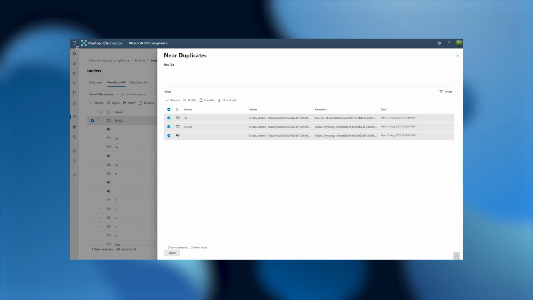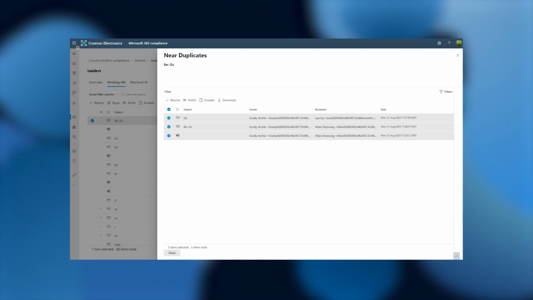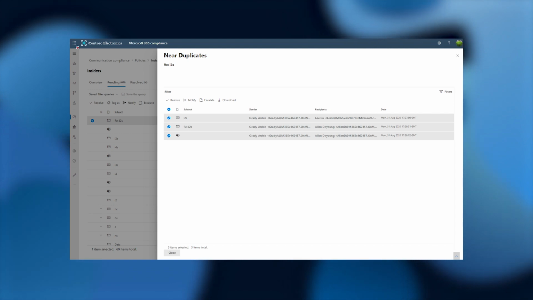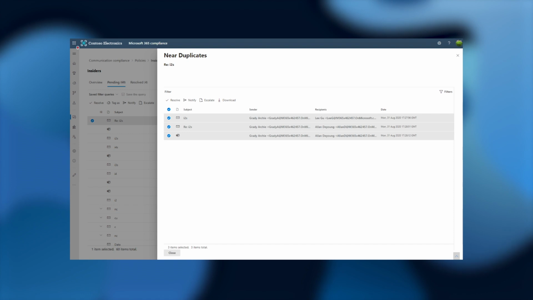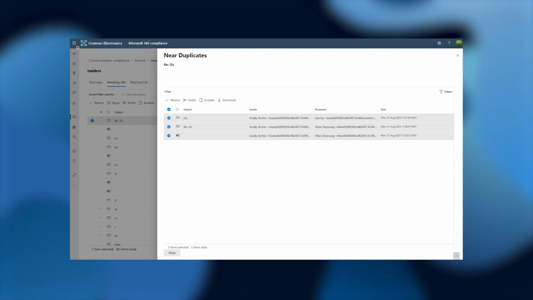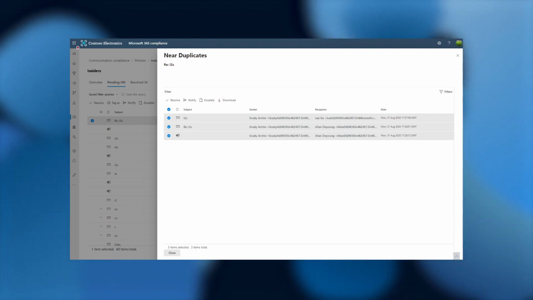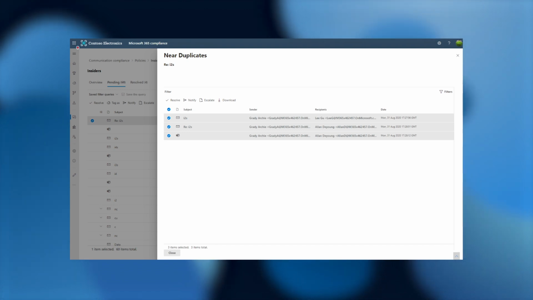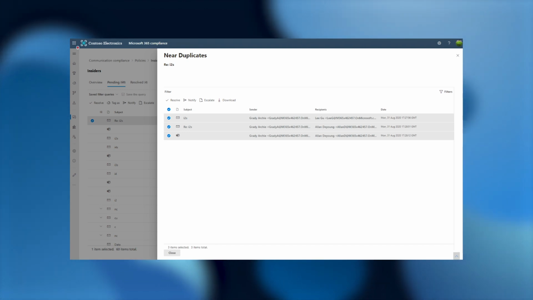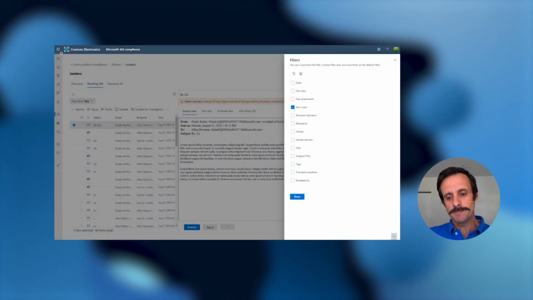You can imagine that you get hundreds or thousands of messages. In this case, potentially it signifies that maybe Grady, that fictitious character I'm using in my demo, was trying to game the systems by using a whole bunch of channels, thinking he could escape, while we're showing you, as an investigator, that no, he's been going at it from different angles. So that's exact and near duplicate, where we're applying intelligence to help you sort through the sea of messages that get captured. Now let's switch to Teams.